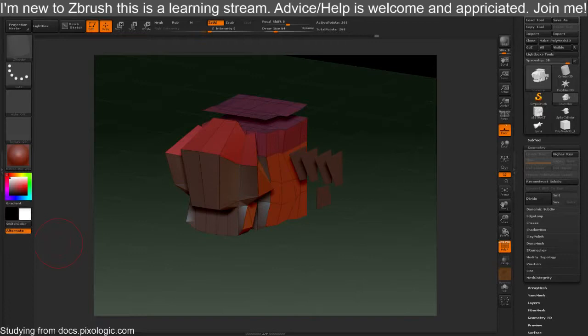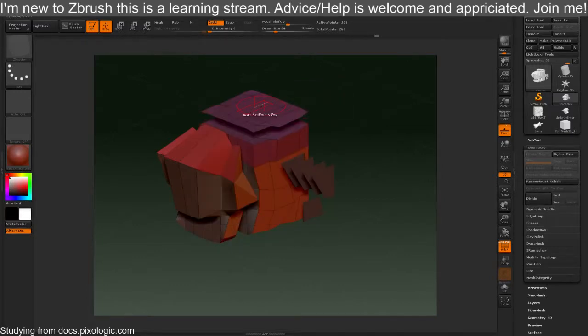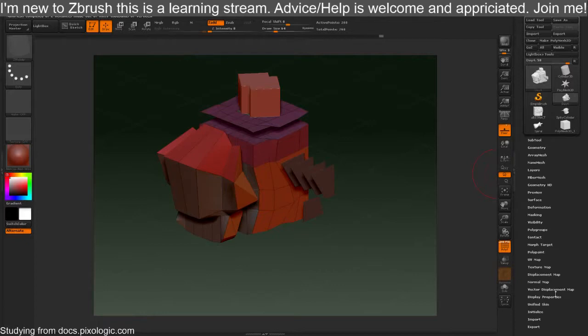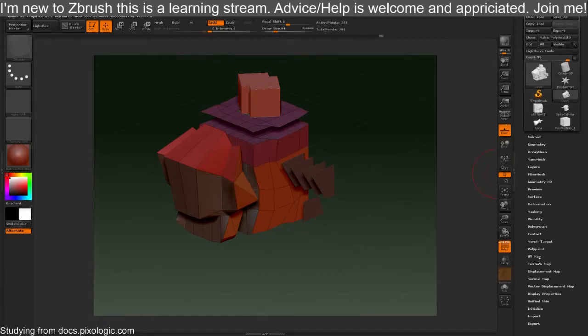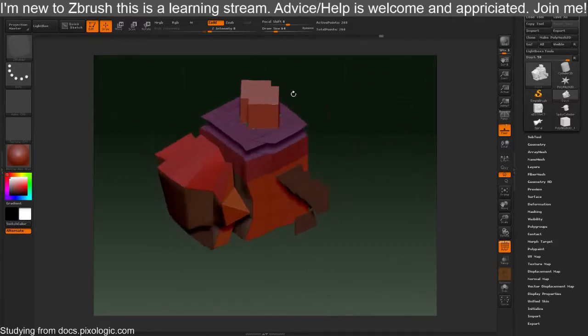Insert nanomesh. Oh, weird. I think there's a way to change these nanomeshes too. I saw a tutorial about this dude who made a building structure out of these nanomeshes because you can randomize them and stuff. It seemed pretty interesting. Cool that you can add them just with the brush.